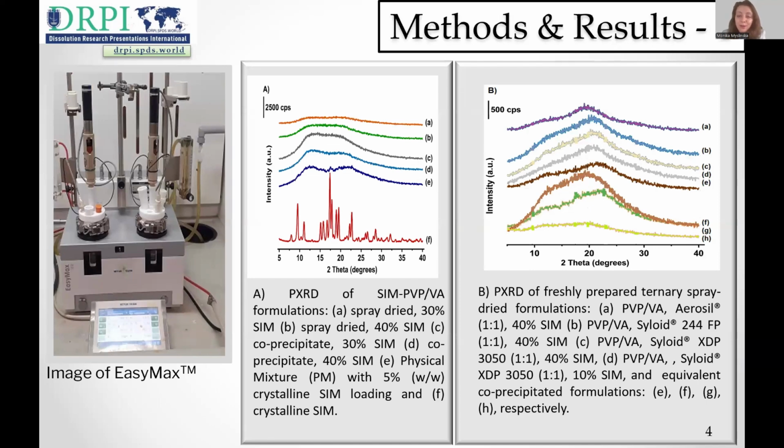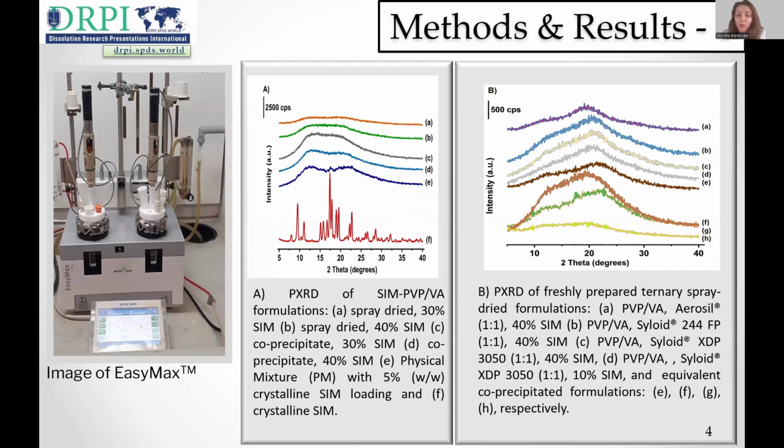While the spray drying process parameters were adapted from the literature, the co-precipitation process for simvastatin and PVPVA was developed in this project. The EasyMax reactor with a 100 ml vessel equipped with temperature probe, overhead stirrer, and controlled by the software was used in the co-precipitate generation, followed by vacuum filtration and drying. All powders underwent solid state characterization and demonstrated X-ray amorphous character up to the 40% drug loading. At the same time, the limit of crystalline content detection was approximately estimated at 5%.